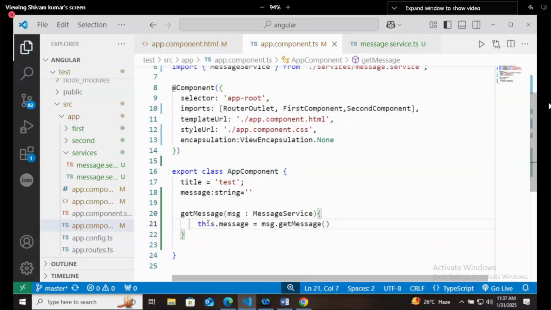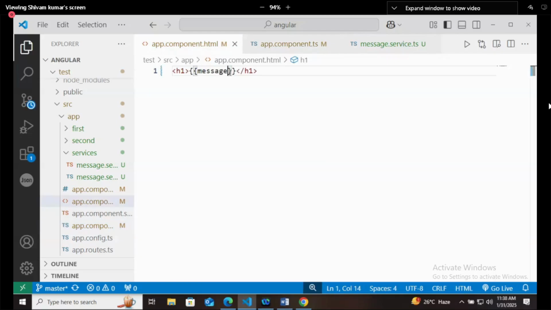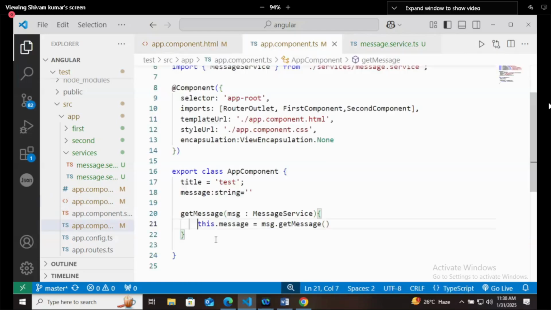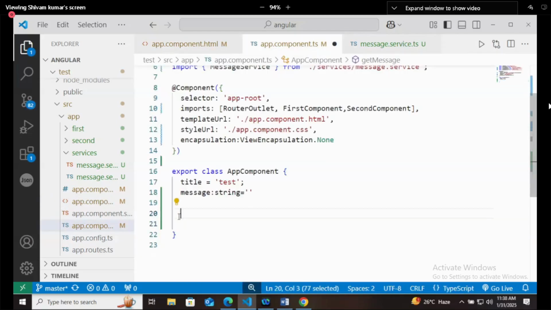Now what are we expecting by doing this? Here again I am rendering the message. First I will remove this function and run the app.